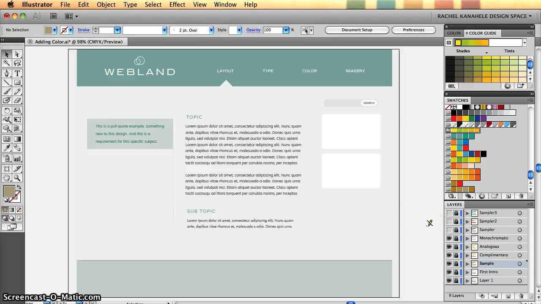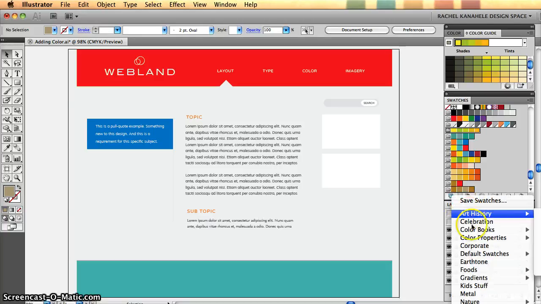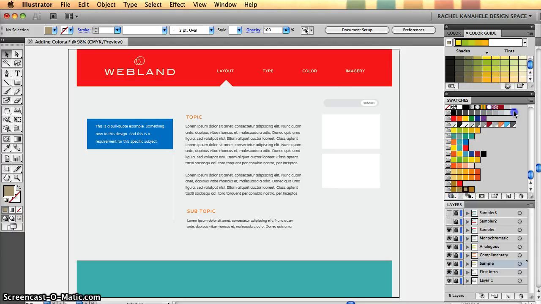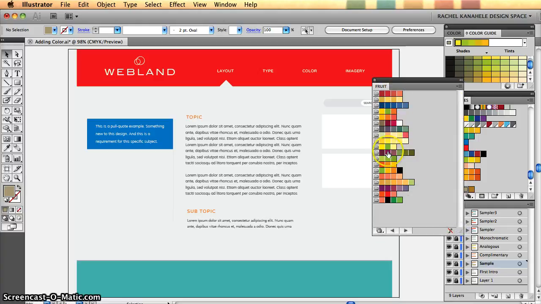So there's that. Now, for the next example, I just went totally crazy and decided to use a different tool in Illustrator, which is this awesome option, the Swatch Libraries menu. If you hover over that, you'll see the Swatch Libraries menu. Click on it and you have all these options of colors. For example, you can go to foods and I want fruit. And then it shows you all these color schemes, all these color palettes of fruit.